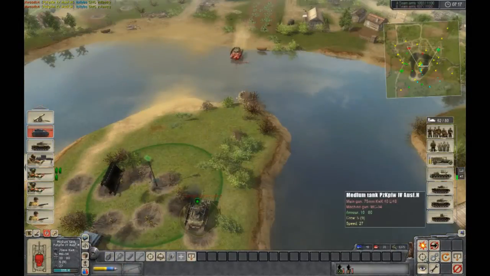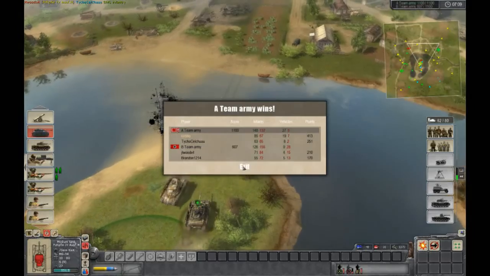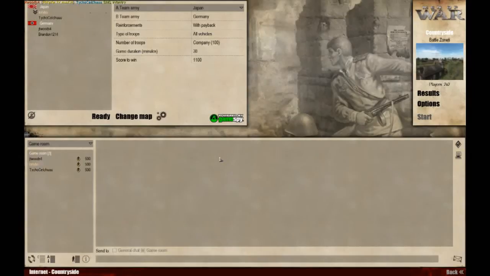So the lesson is that you can beat the Germans as the Japanese if you use guerrilla tactics, kamikaze bombers, people hiding in bushes, just strategy, use artillery effectively, and do not attack important points stupidly. Use tactics, smoke grenades, go prone, use artillery support, mortars, and that's it.